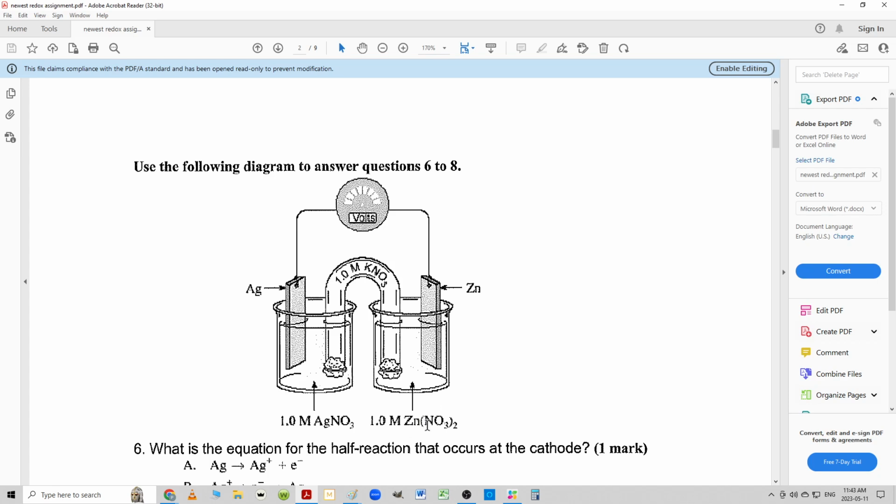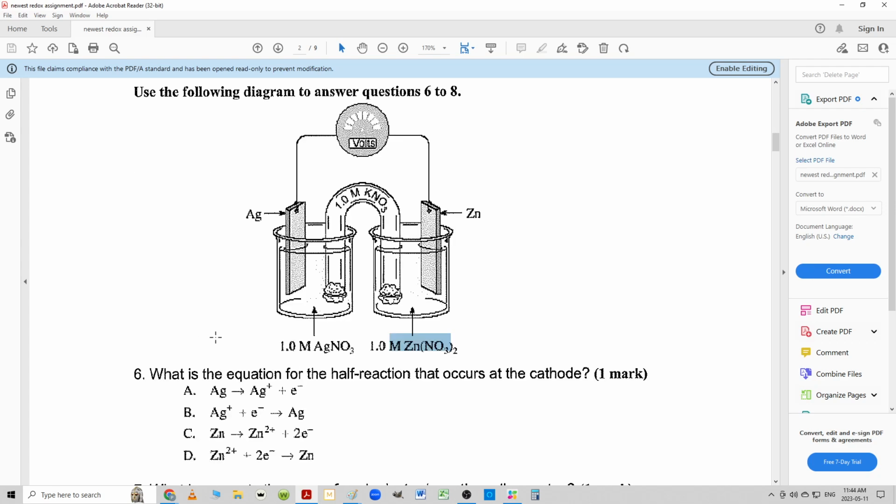So that means all these nitrates will become negative once they lose their zinc, which makes them an anion, and they will head towards the zinc through the salt tube and neutralize that zinc plus in solution. The zinc plus will try to head towards the cathode, but it will meet NO3 on the way and combine into a neutral solution again. The Ag positive will reach the cathode, will grab the electrons, and will form solid silver on the cathode.